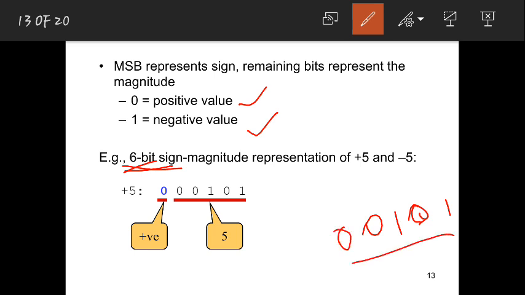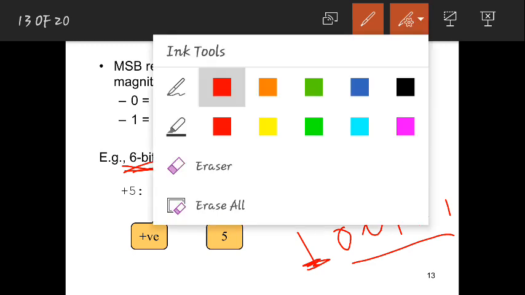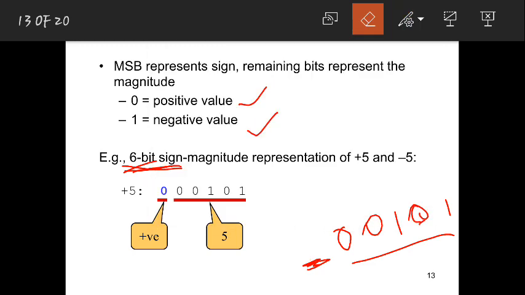But is this positive or negative? I have 6 bits. This MSB bit here is for sign, to say which sign. If I want to write it as minus 5, then I'll make this 1. If I want it to be plus 5, then I'll make this 0. When I write 0 0 0 1 0 1, that means this is plus 5. See, here he has given this is for sign representation. So 0 means positive number. If I write 1, that will be a negative number.